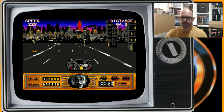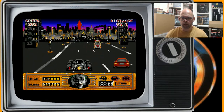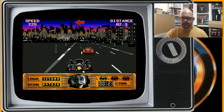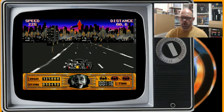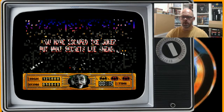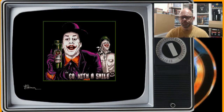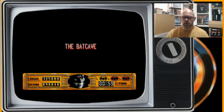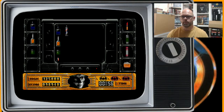Can you do it? If England can win on penalties, I'm sure I can do it. Oh, you can do it. Oh yes. The life I would normally lose on this level makes up for the life I lost on the first level. Right in the back cave, this is the level I'm crap at. One. Oh, bloody hell.